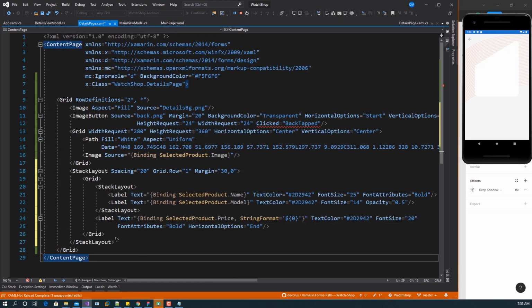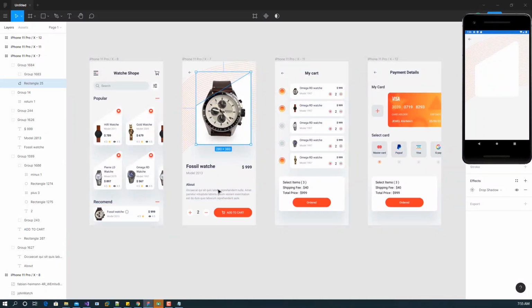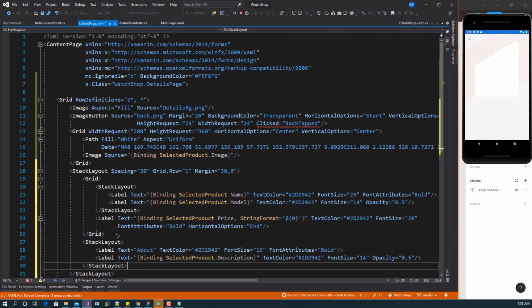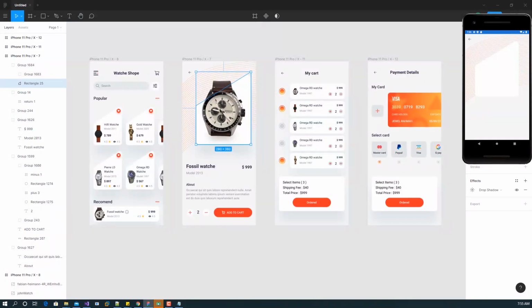So next to it in this stack layout is the about. As you can see, the about is a stack layout that contains two labels, and set this to description. Then the next thing is what defines these 4 items: the plus, the label, the negative, and this button. I'm going to show you how we're going to do that. I'm going to copy all this in.